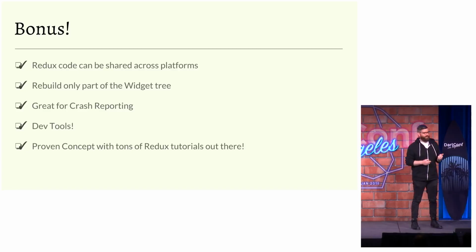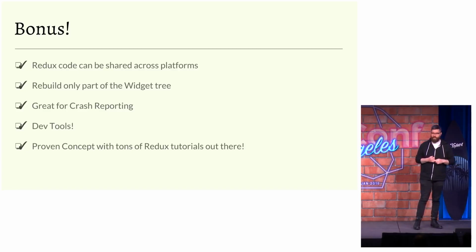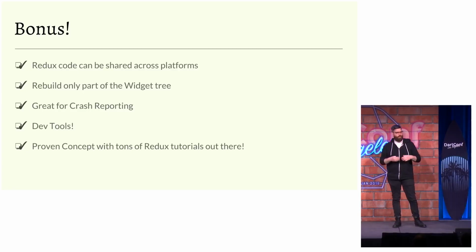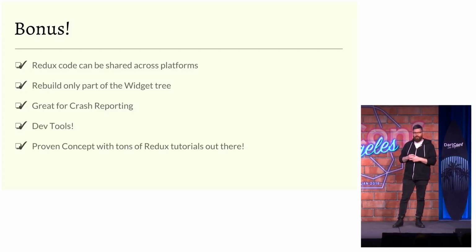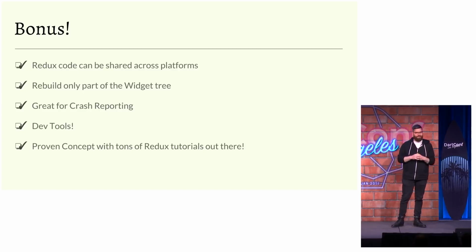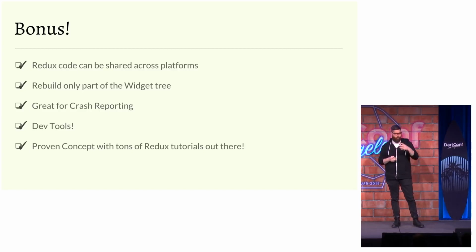Another really cool bonus of this is that you can get some really interesting crash reporting. If you're working with a big consumer app, it's really natural to have something like Crashalytics or Sentry, so that when users encounter errors, it'll send a crash report up, and you can start to aggregate those crash reports and say, oh man, all of our users are crashing on this screen and this part of our app. But a lot of times you're like, how did that happen? How do I reproduce it? You might be getting some user reports, or you might just have this random line in a huge stack trace in Crashalytics, and you're like, oh god, how do I deal with this?